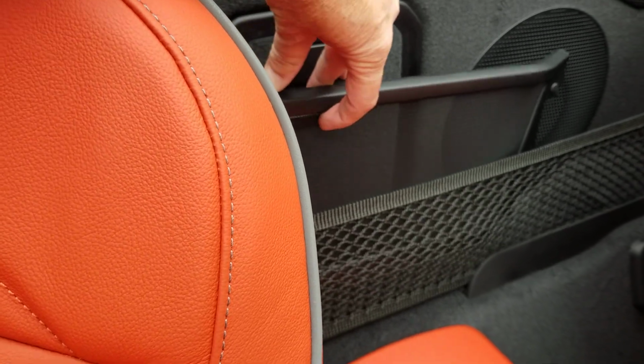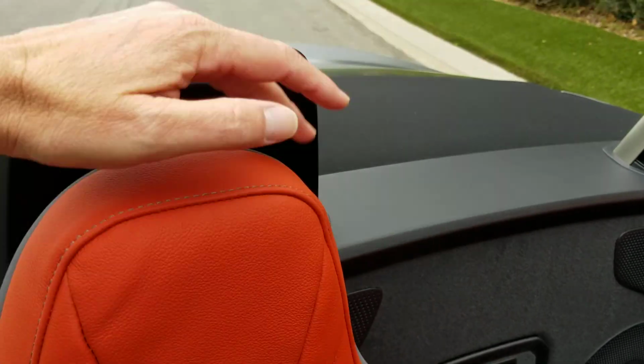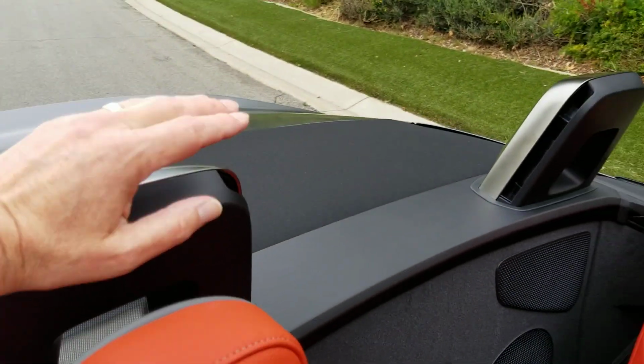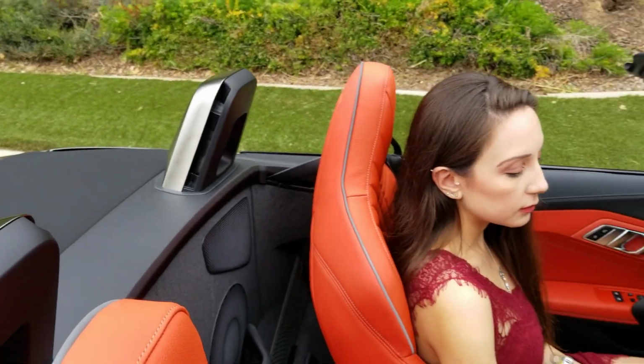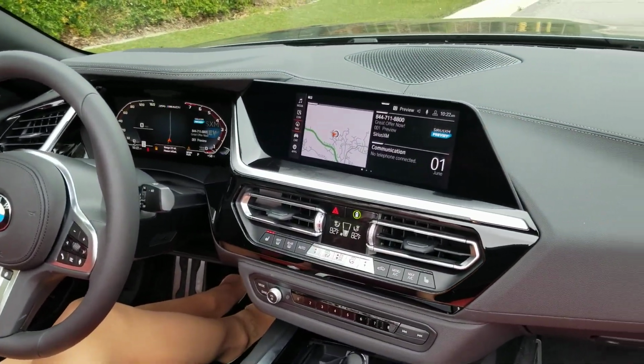We just set it back here, just rather not put it on the car, but obviously that goes between the roll bars here, so that way it can stop a little bit more of a backdraft to hit you in the back of the head when you're on the freeway. But yeah, check out the styling.